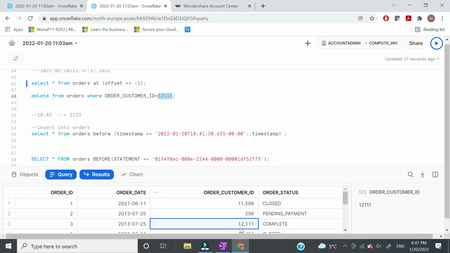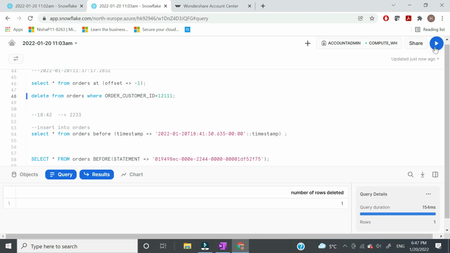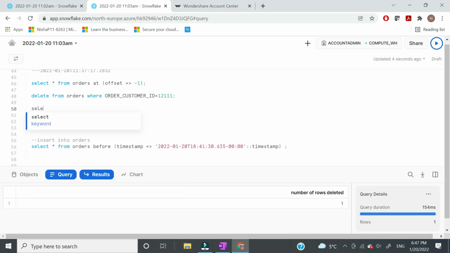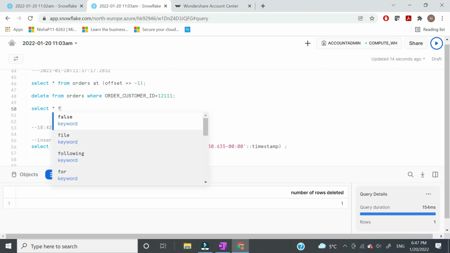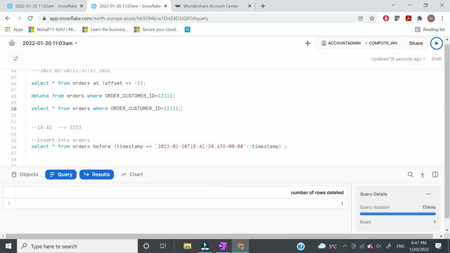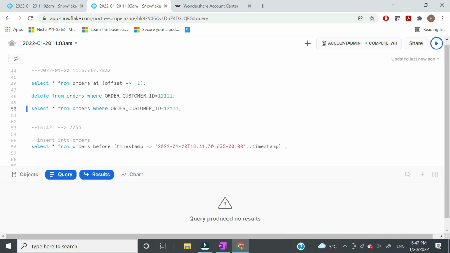So I'm deleting this one, 12111, right? So I deleted it, right? And if I say select star from orders, like copy the same code, just to show you guys the data is not there. Select star from orders. So obviously the data won't be there, right? The query has produced no results.